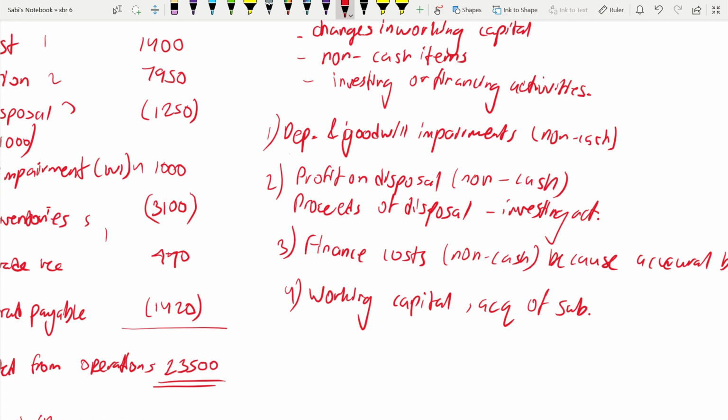So I'm hoping that after this, you will be in a better position to write any discussion question in SBR. Okay. Now let us go to Test Your Understanding 7, which I'll be doing in Excel. Similar question to this, but it's lengthier and it does not have any discussion, only calculation, because a discussion question you can just write in the word processor, which I don't think I've typed, and show you how to do it. That you can do.